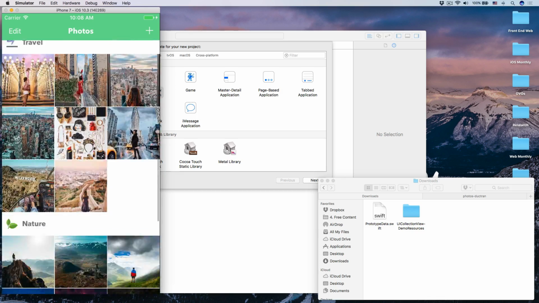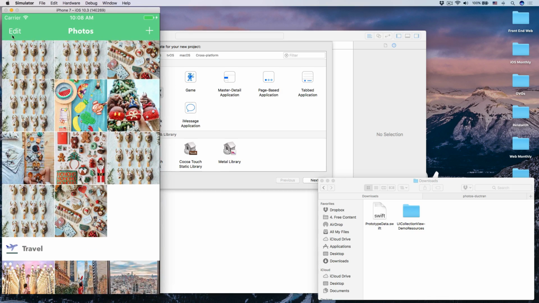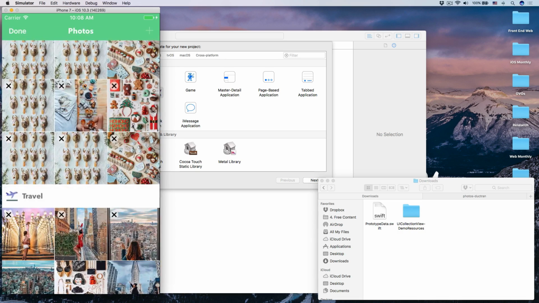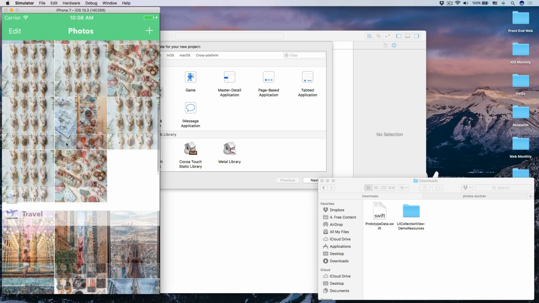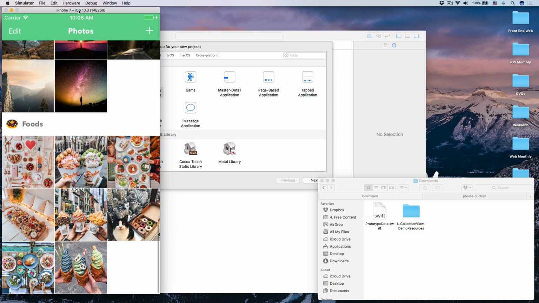And now in this demo, I set it into the first section. You can set it into any section. And plus, we are able to click the edit button, delete these photos, and you'll see the beautiful animation. And we can hide that delete button just like that. Beautiful, incredible. So we'll learn all about that in this course.